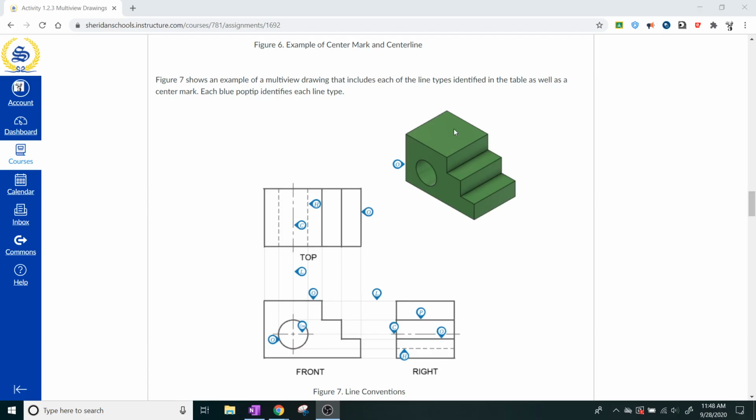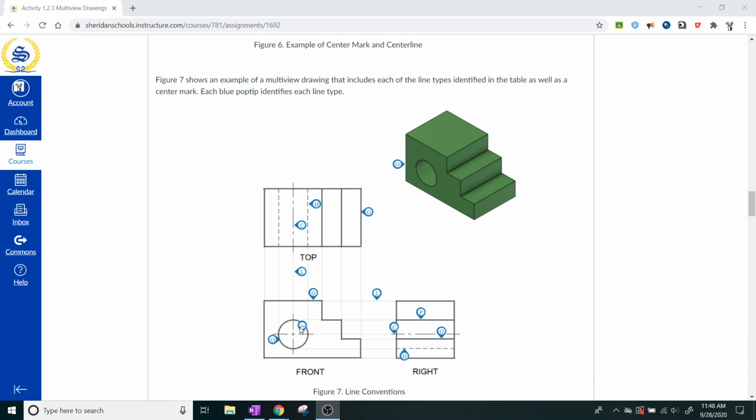We have an isometric view, that's the shape in green. The front side is going to be the side that gives the most information about the object. And the side that gives the most information about this object is the side that has a hole cut in it. So we're going to have some center lines here.